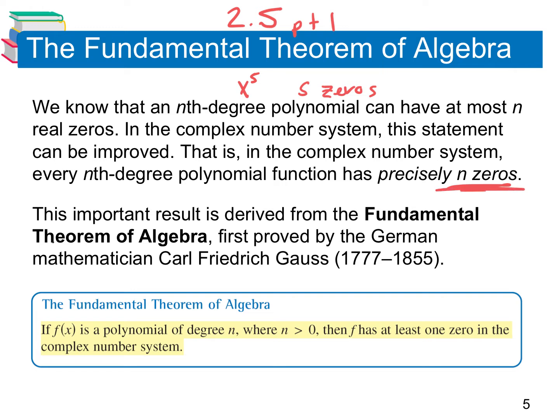So it doesn't mean that all 5 of them are real, but when we're dealing with complex numbers now, like i's and square roots and stuff like that, we're going to have exactly how many our highest degree term has. So if our highest degree is x to the 5th power, we'll have exactly 5 zeros. Some of them can be complex, so have i's or square roots. Some of them can be real numbers.